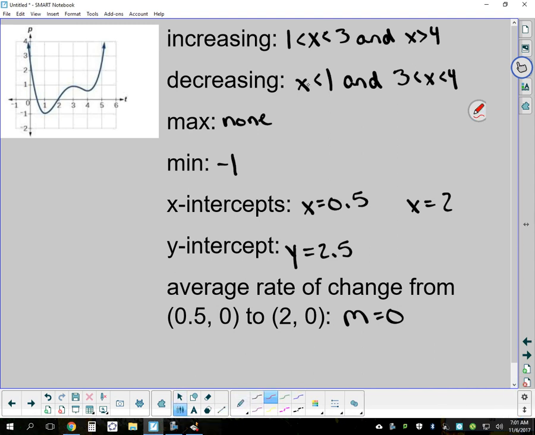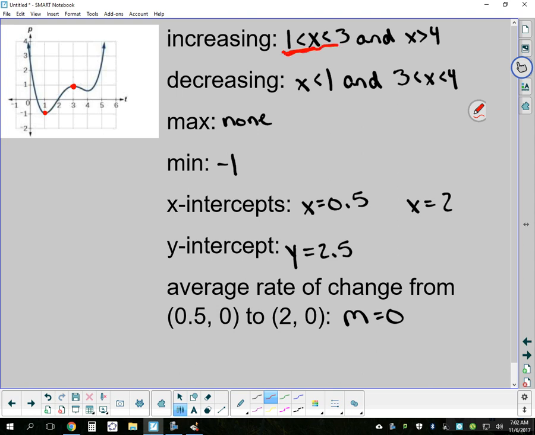I do want to talk about this notation, make sure we got this right. So I just started from the left side of my graph, and I could see that I was decreasing through this point right here. So that would be whenever x is less than 1, and that's going on forever. Then from here to here, I'm increasing. So that is when x is greater than 1, which is what this says, right? Just backwards. But also when x is less than 3. Another way to think of this is when x is between 1 and 3.